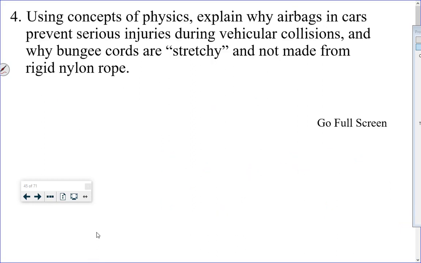When we start talking about things like airbags that prevent serious injuries in car crashes, or bungee cords which slow you down to a stop when you bungee jump, or the example I use in class: if I stand on a chair and jump off, when I hit the floor it's a very wise decision for me to start bending my knees. All of these things, and I'm not going to write much down here, you can pause the video wherever you like and write down whatever you think you need to. All of these situations take the time it takes to stop and increase the time, reducing the force.